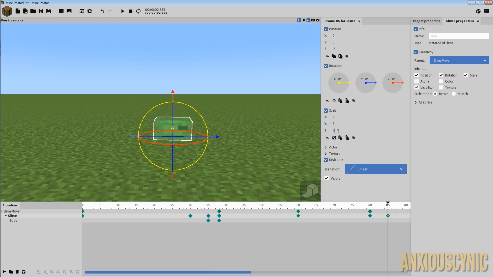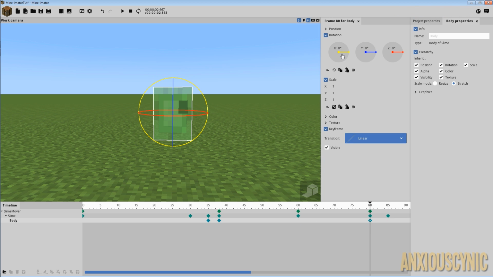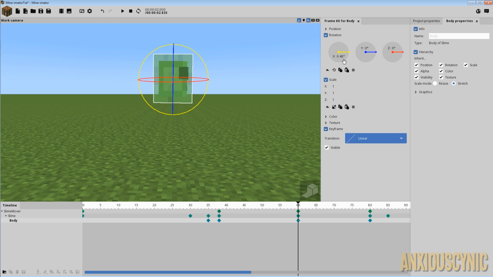Let's say about 1 point. Well, we kind of want him to go down a little ways, so maybe we'll do an exaggerated 1.2. And for the rotation of the body, let's have this come back right around here. This isn't so bad. We'll leave this at 1.5, kind of have him still tilted forward just a tad.